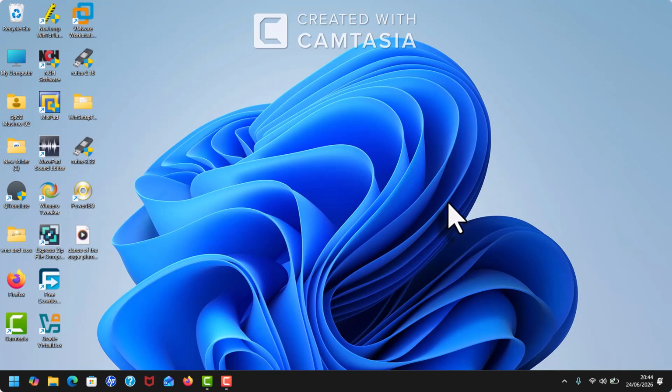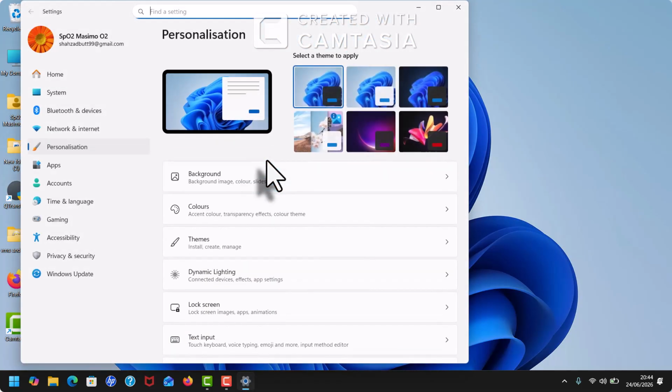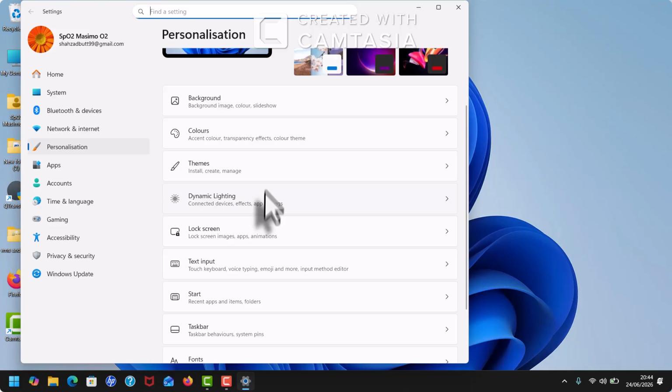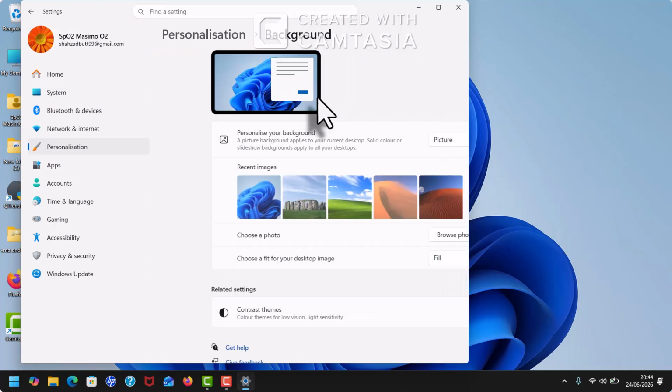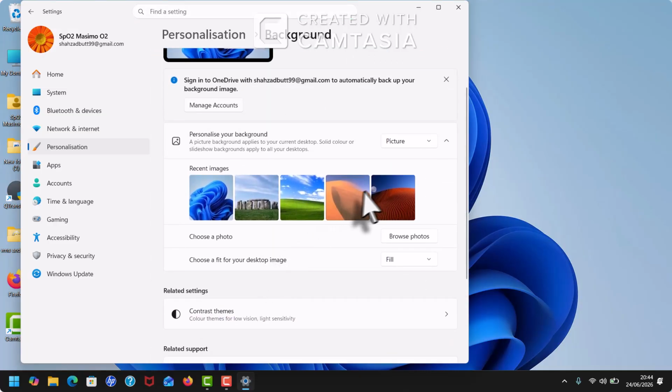Now, first desktop background, and when you personalize it, it will show you the personalization for choosing the theme, the graphics, the lock screen, the light, etc. And when I go to colors that I'm in the background, then I'll choose my wallpaper here.